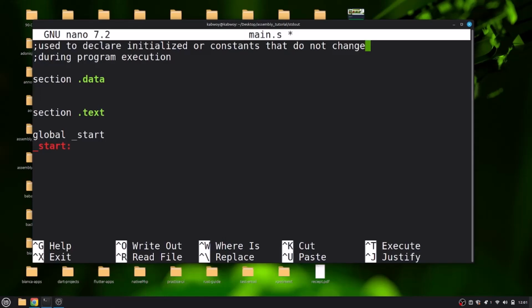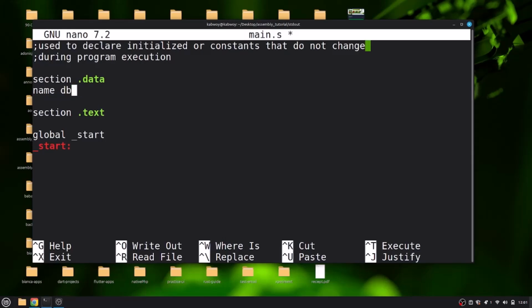So we'll go ahead and declare some memory or some variables here that we will initialize, because you can declare initialized data, maybe a string with a default text. So I'll declare a variable called name, followed by the bytes that you want the computer to give you. So db means we want 1 byte of memory.